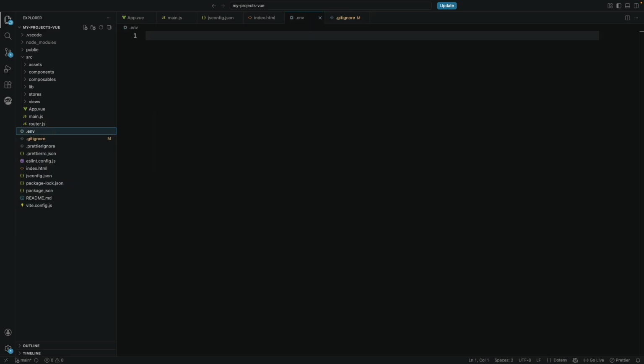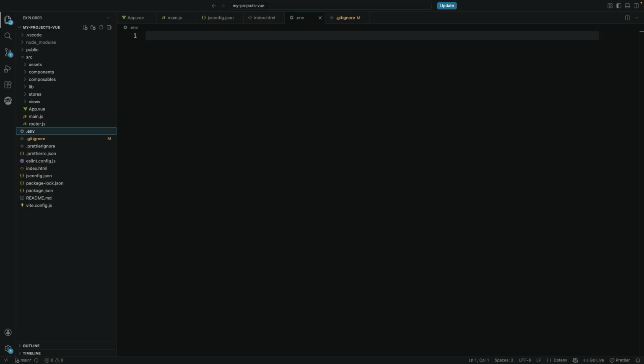In this .env, we need to create an environment variable. It's a little bit different from a secret, but not that much. The difference with a secret is that it's now available to access, but in the front end there's no secret at all.